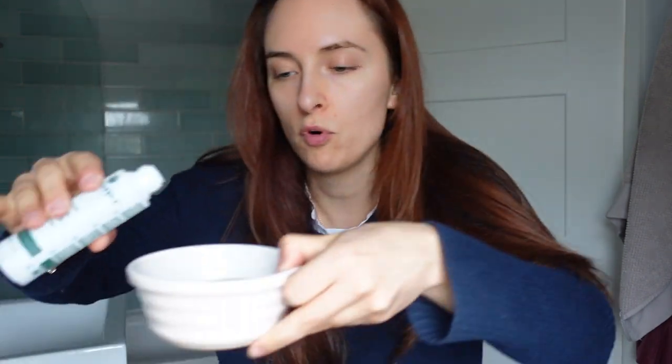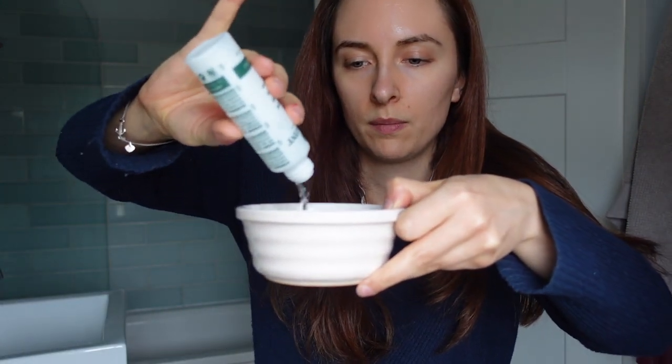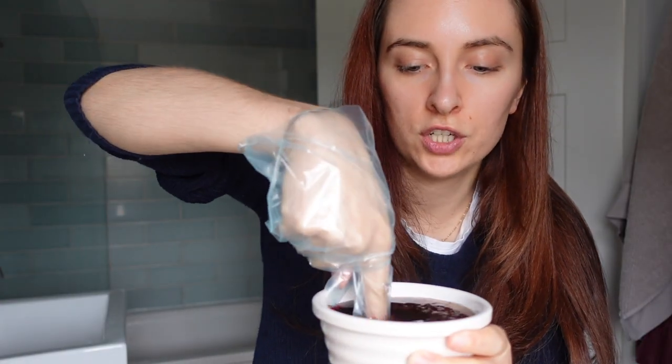You also get a shampoo and conditioner-type thing with the box dye - I wish they sold it separately because it makes your hair feel like silk. I absolutely love the conditioner and shampoo it comes with. I'm also mixing in a little bit of leftover developer from my cupboard to balance out with the half bottle of 5R. Just give it a gentle stir - you see how it goes really gelatinous.